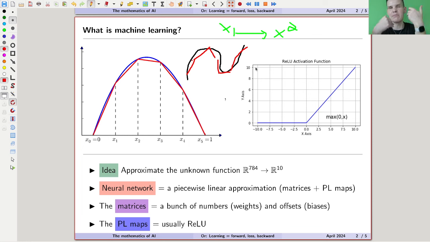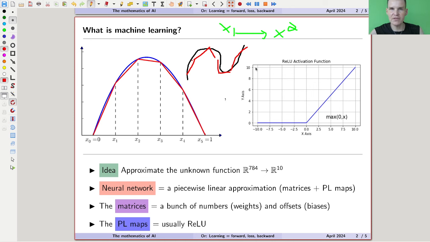So every little piece is a matrix, and then you have some nonlinearity. And you could do that in several ways. Just in this video, I prefer the piecewise linear, which is probably the most popular one at the time of recording, 2024, in machine learning, because it's just so simple. You can approximate any function with a piecewise linear function. That's essentially the idea you should keep in mind.